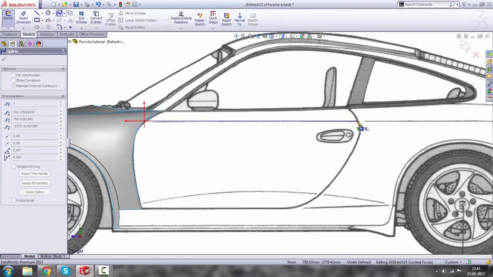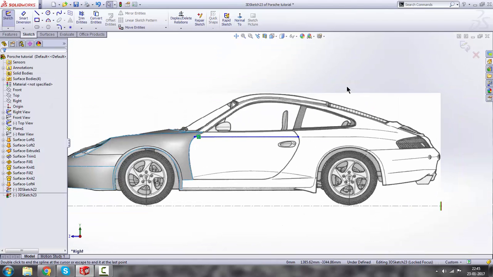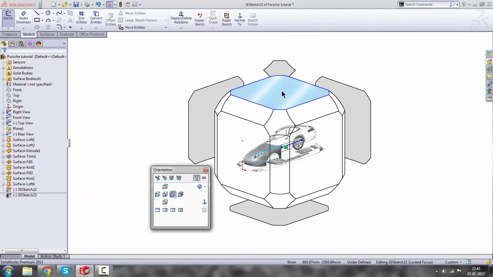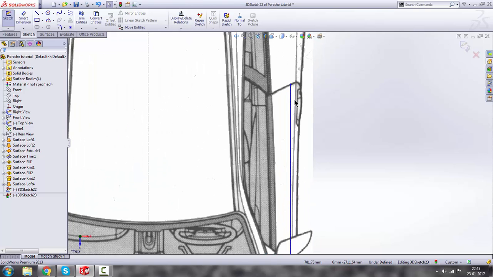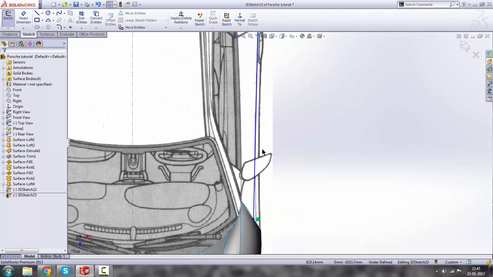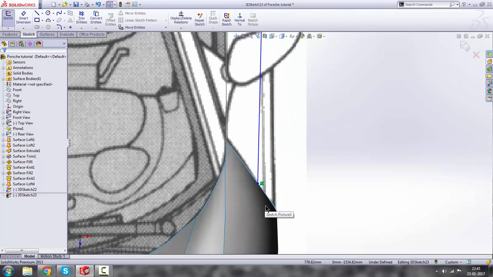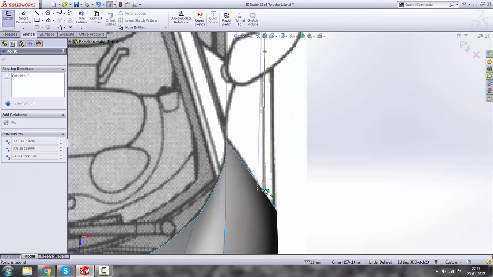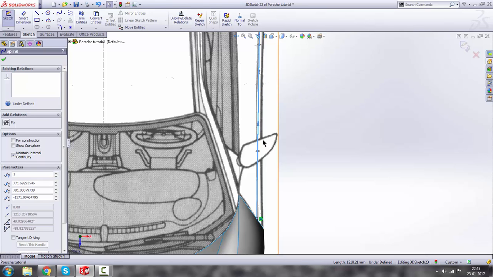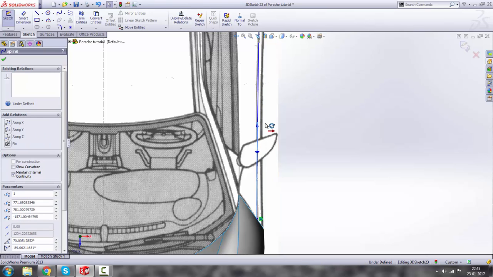Here, this line, and this is the end. Press escape and now press on the space bar, click on the top so you can get the top view again, and try to align with this blueprint here. All we have to do is to follow the blueprint, nothing else. So here you can see little, okay, and try to align here.